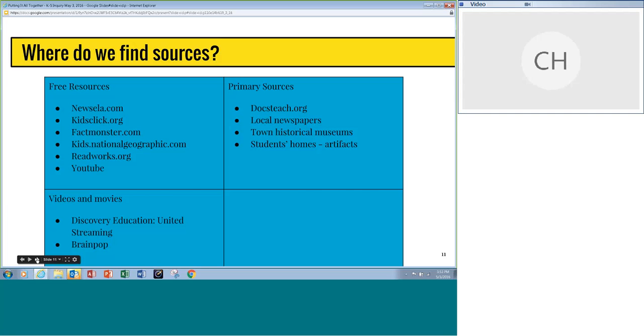National Geographic does an amazing job at curating information for students, both about science and social studies. I can't say enough about the resources that exist there. Readworks.org is, again, one where you create your own profile and sign in, but it's free. While it's really aimed at reading, many of the reading articles that exist can be used for developing content within social studies, so it's really worth going there and checking that out.